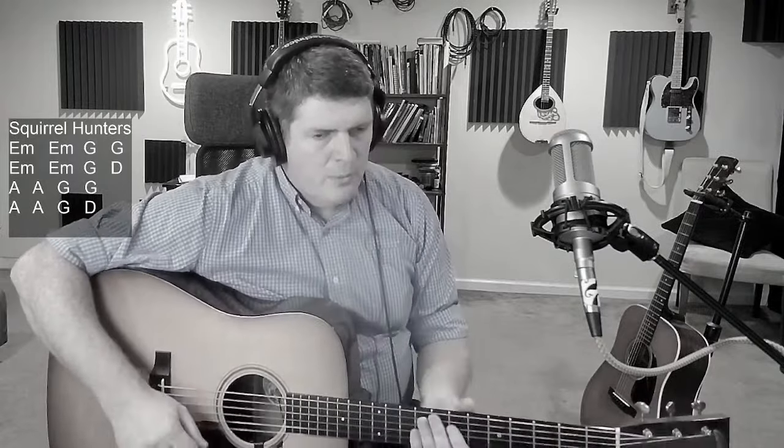There are different ways that people play rhythm on this. Sometimes they will have G's in the place of the E minors that are shown in there. Oops. There we go. See if that worked. There we go. There's the tab for Squirrel Hunters. So I'm going to play this relatively free time, no metronome, for the intro, and then it kind of breaks into a rhythm for the rest of the song.